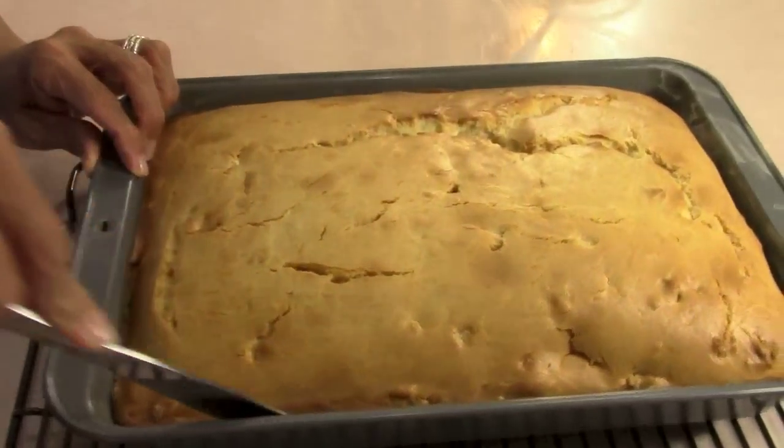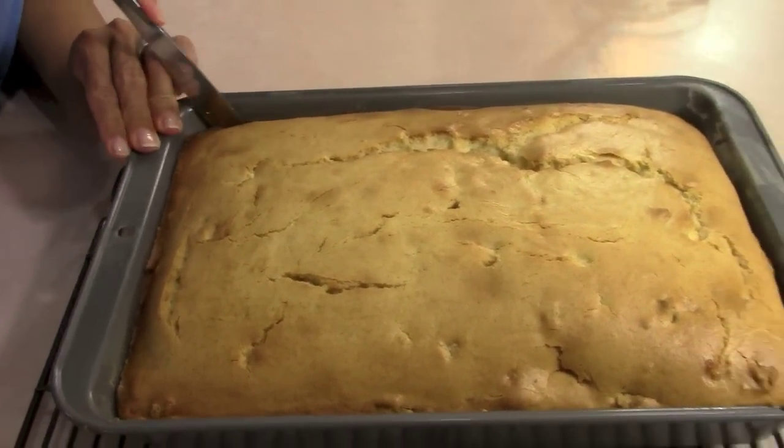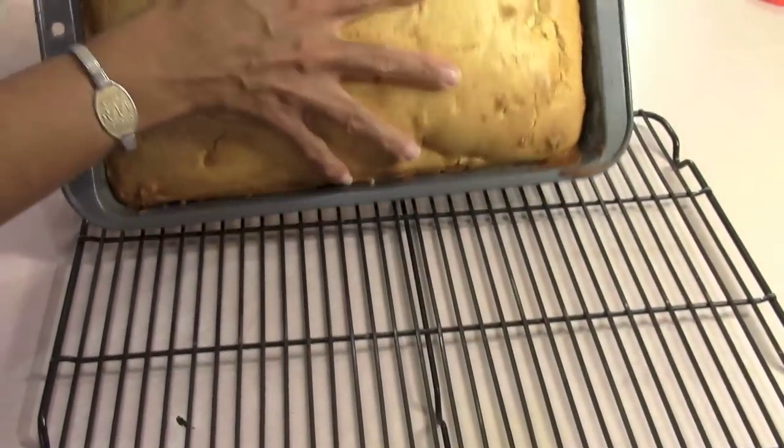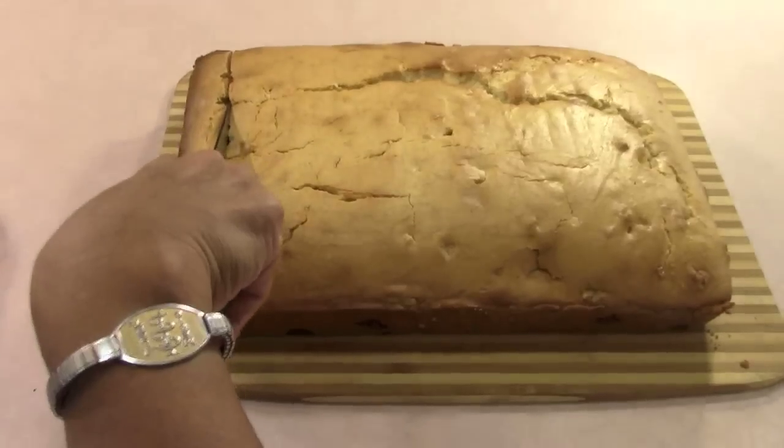Let it cool first for about 5 to 10 minutes before you release it from the sides like this. And it shouldn't give you any problems to come out because the pan is nonstick, plus it's greased and floured. Now dump it onto the wire cooling rack. Allow this to cool for about 20 minutes before we cut into it.